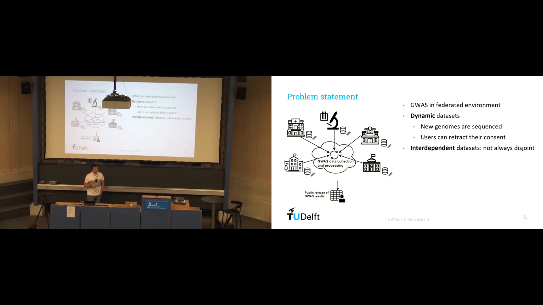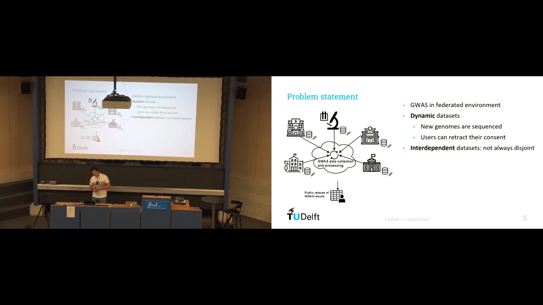So our goal is to do these kinds of studies in a federated way. We have multiple data centers. They can be hospitals, research centers, whatever, and they are going to put their genomes in common. And we want to be able to compute statistics over the whole set of genomes and release them in a privacy-preserving way. We want our studies to be dynamic because new genomes are always being sequenced. And sometimes we also assume that because of GDPR, some individuals are going to say that they don't want to participate anymore and their genomes should be removed from the study.